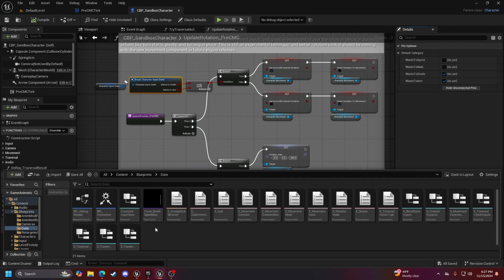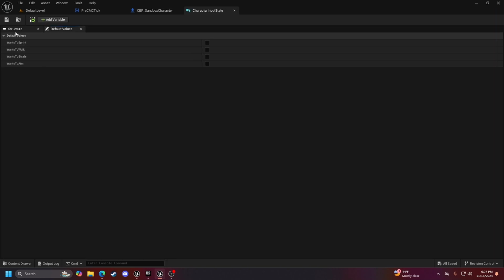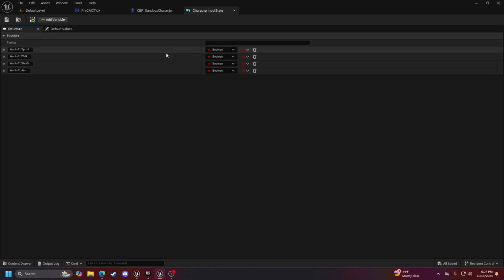So if we go into our data, let me see, where is this? So we have character input state. So they went even where I was thinking about going, which is hilarious to me. So where is it at? Let's see, so we have experimental state machine. Oh, so they even got that. Oh, that's going to be interesting. Ah, here it is, structure. Yeah, so they legit made a once a sprint walk. That is fantastic because I was wondering and considering that. So they straight up did that, which is hilarious to me.